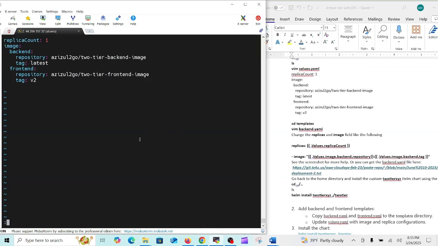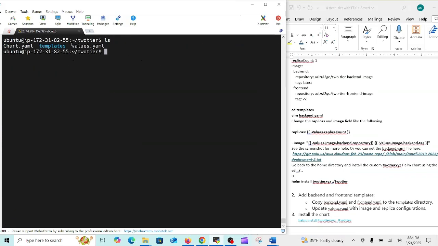For values.yml, I have given this. Out of 4, now we have 3, because the chart directory is no longer with us. We have only chart.yml inside the application, then templates, then values.yml.